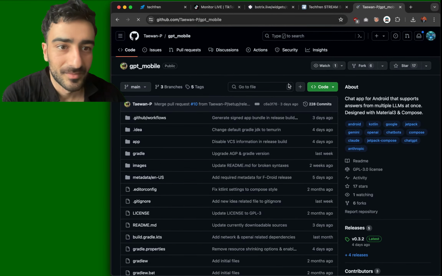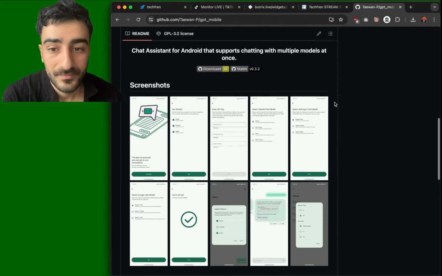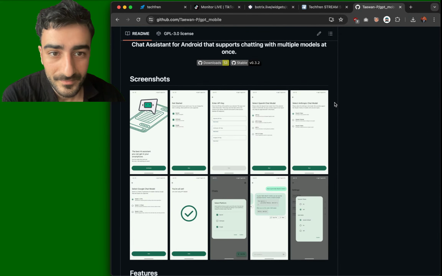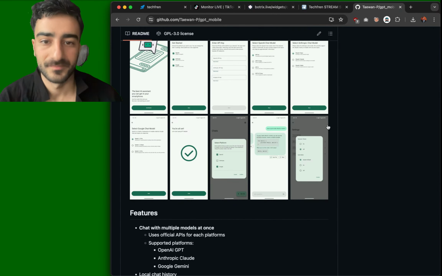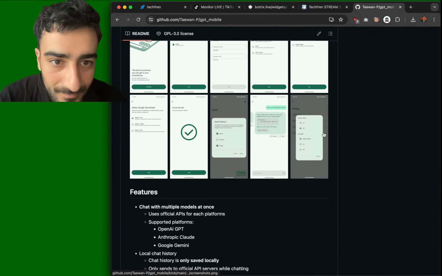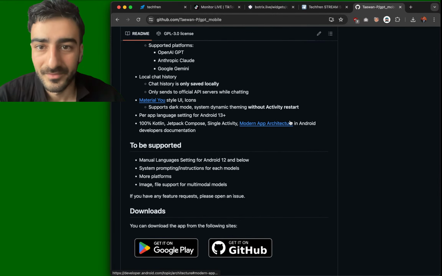What's this? GPT Mobile, a chat app for Android that supports answers from multiple LLMs at once. It's pretty cool. You can get OpenAI, Anthropic, and Google all in one on Android. Really cool.